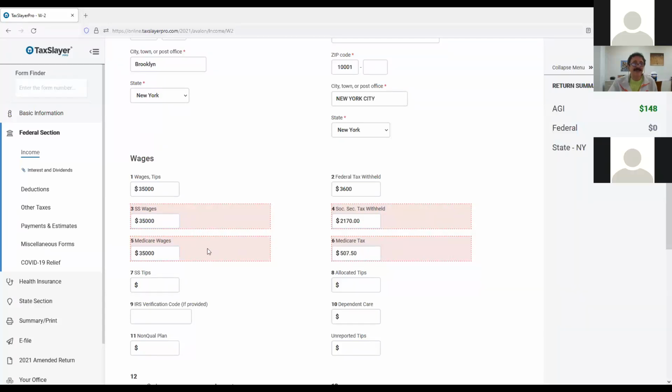That's an automatic calculation by TaxSlayer. But guess what? This is not right. Why? Because boxes 3 and 5 are not 35,000, they are 37,000. Okay. And we know why that's the case, because although Ralph was indeed paid 37,000, only 35,000 is being taxed.